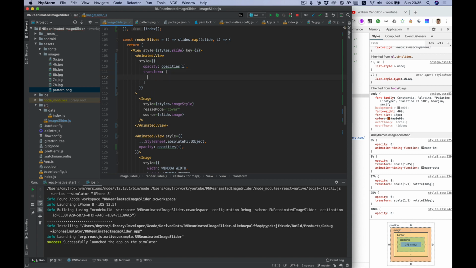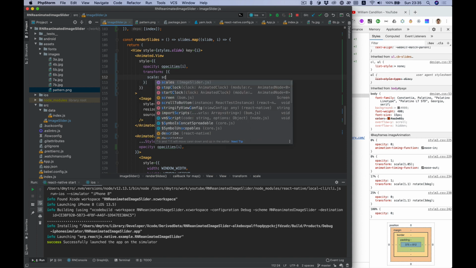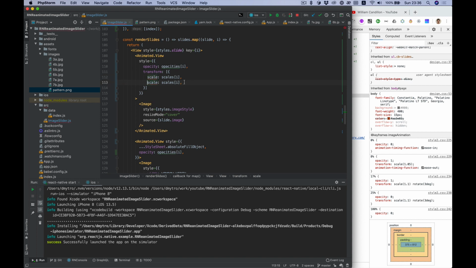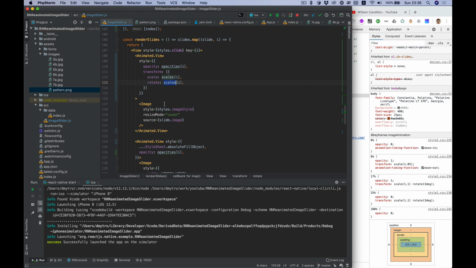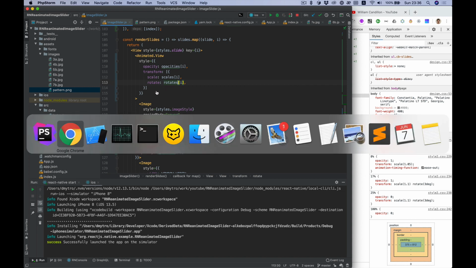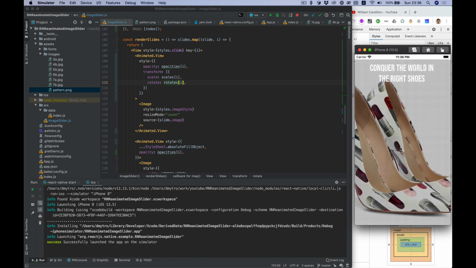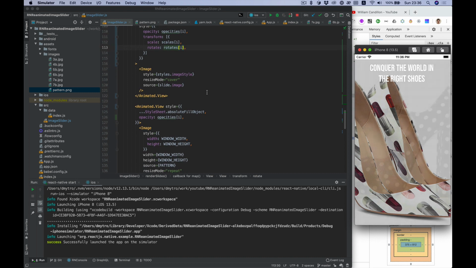Transform, scale will be scales for the current slide, and rotates. Let's take a look. Okay, now we see it scaling and then scaling and rotating. Cool.